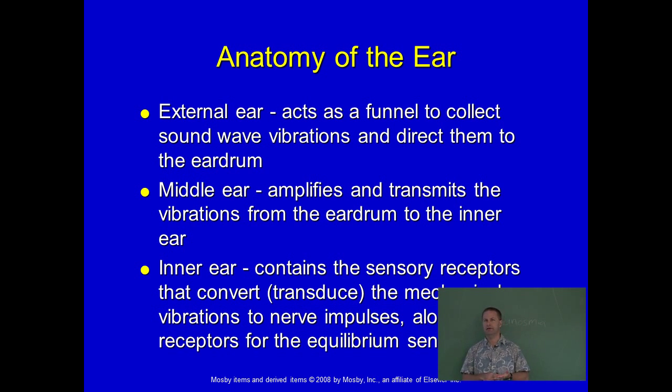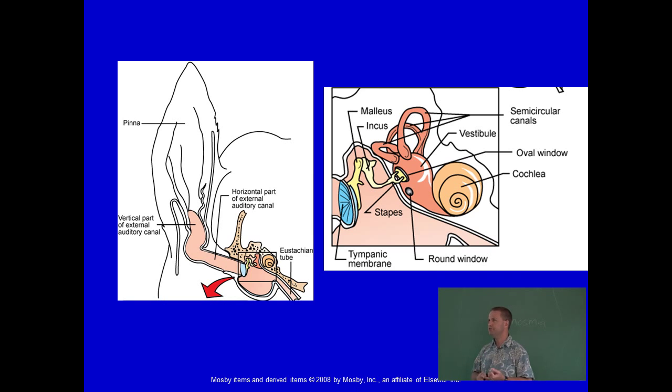Okay, now let's go look at the ear. Now the ear is important for 2 different senses, hearing, and what is the second one? Balance and equilibrium. Okay, so let's take a look at the parts of the ear. So the ear is divided into 3 parts: the external ear, the middle ear, and the inner ear. The external ear is basically a funnel for sound, right? Okay. The earlobe here is called the auricle or the pinna, and its job is to funnel the sound into the middle ear so that sound can be amplified.